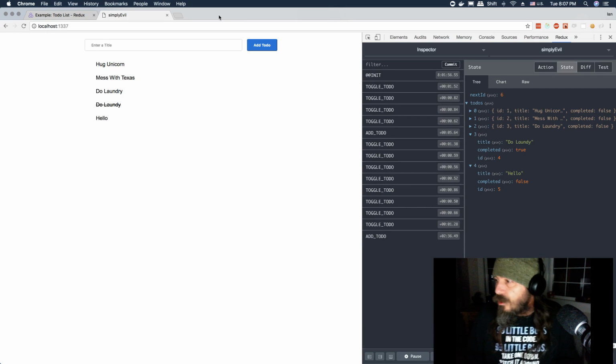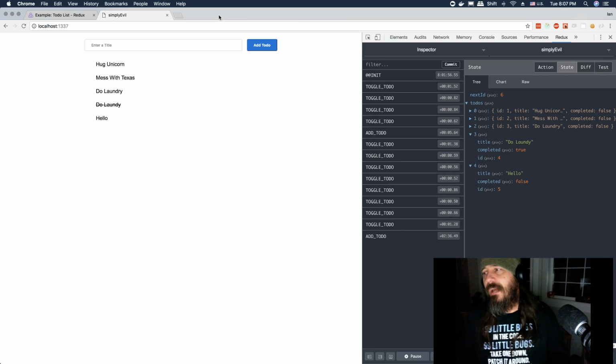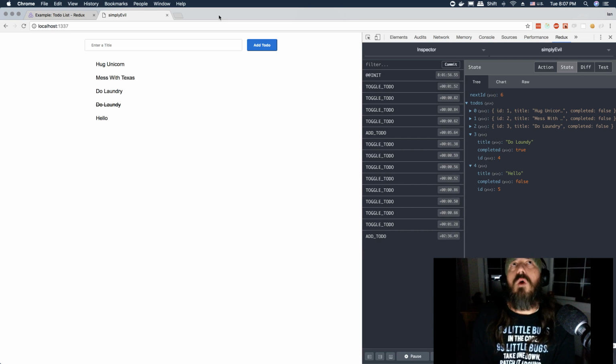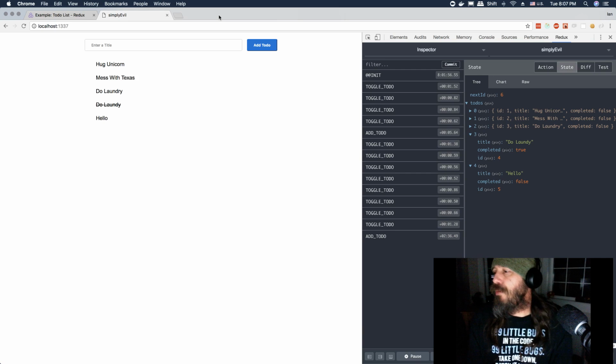And you're right, you could calculate it from that, but then every single time we add one of these, we have to reduce over it to pull out the next ID. It also makes it hard to test, because whenever we build our mocks, it would be really nice to just keep this in the state. The other reason is we can use this to pull all unique IDs from the system.